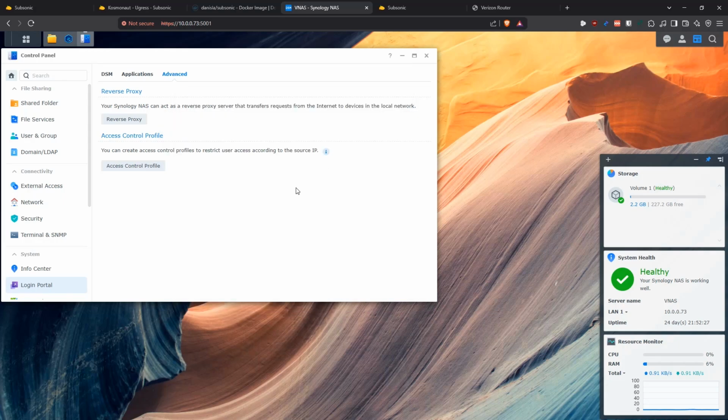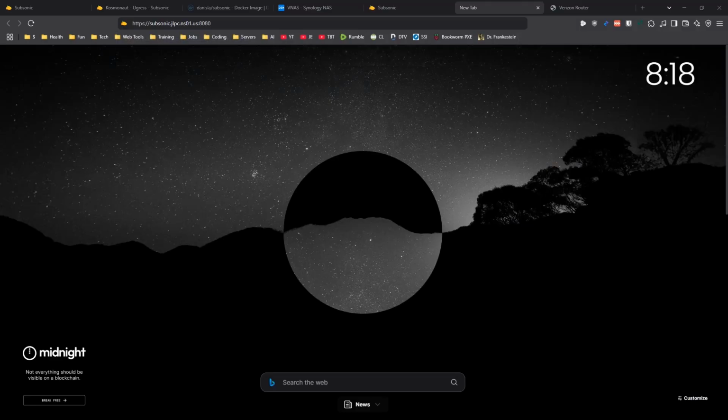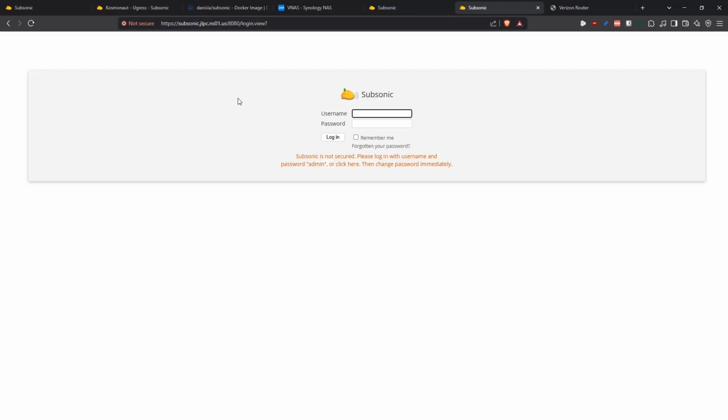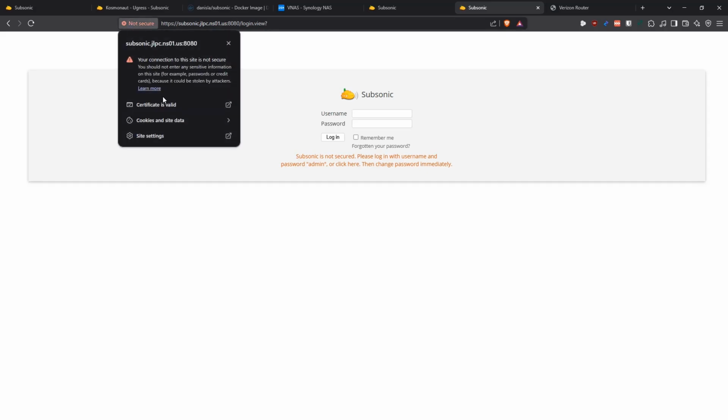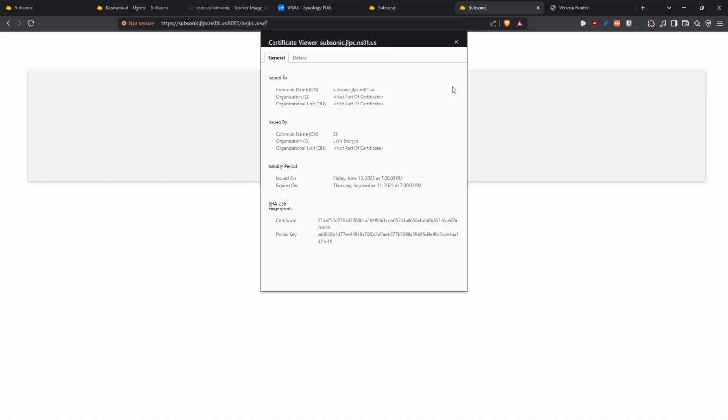So now the traffic can come from the outside. Our router is going to give it to our NAS, and our NAS is going to pass it to the container. But remember, we're trying to set up a secure connection here, HTTPS, and we don't have a certificate. So what's going to happen? We're going to get a warning message. If we go into the URL, it should be something like this: Subsonic, the subdomain, and then port 8080, but it starts with HTTPS. We'll get the website, but we'll see something that says not secure because it's using another certificate.